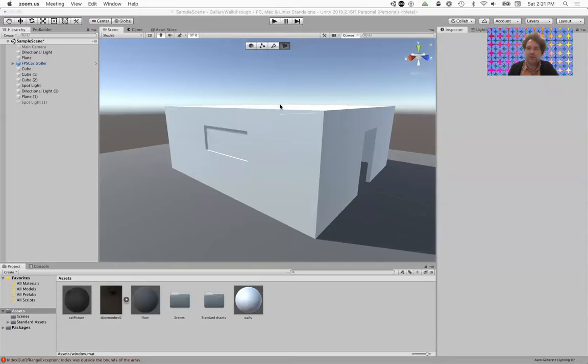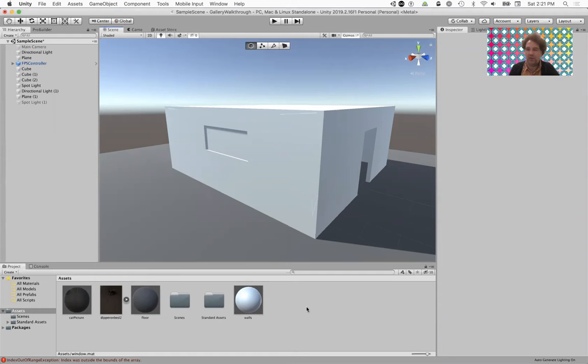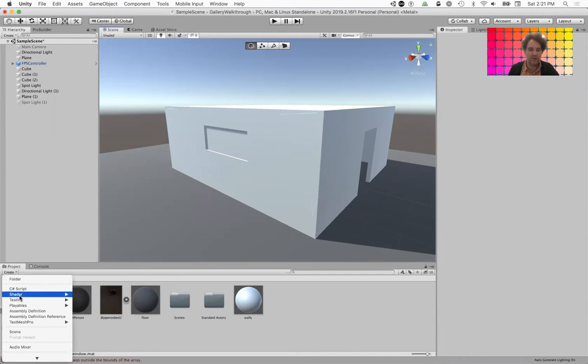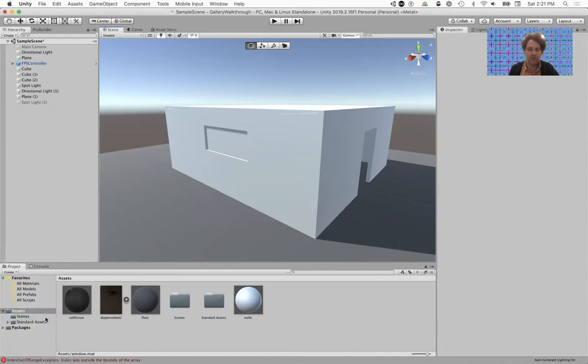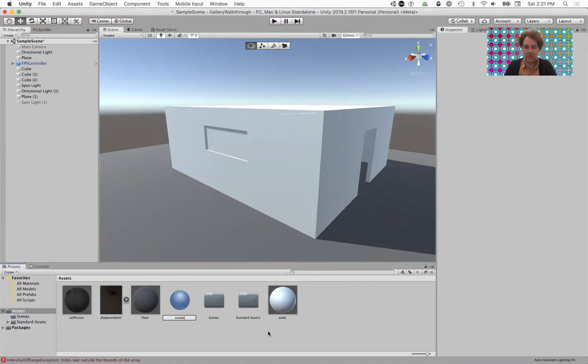So let's start. I'll turn screen sharing back on and share. Turn off that window. And here we are with our gallery. I have made a little indentation for a window here using the same method I used to make the door. It's just I didn't delete my panel of my window. I need to make a material that will be the window. So I'm going to go under create here and material, and I'll call it window.